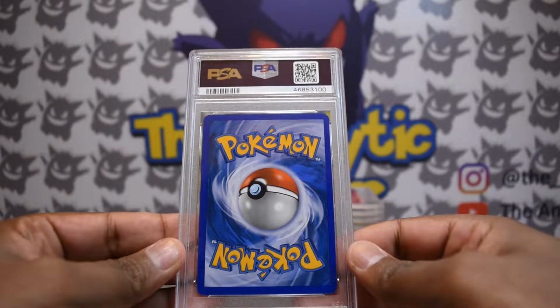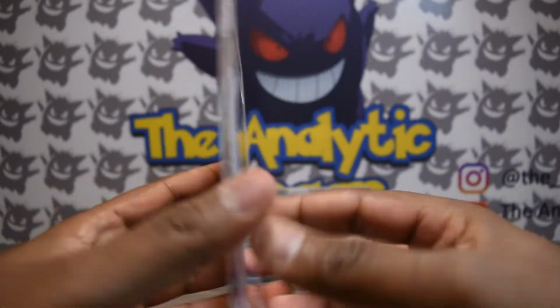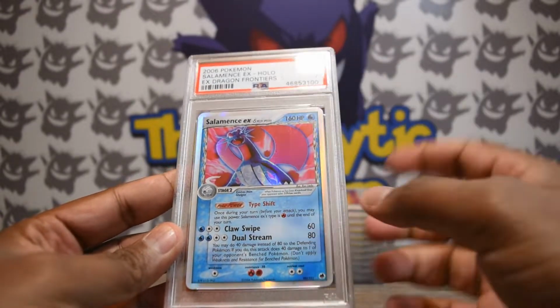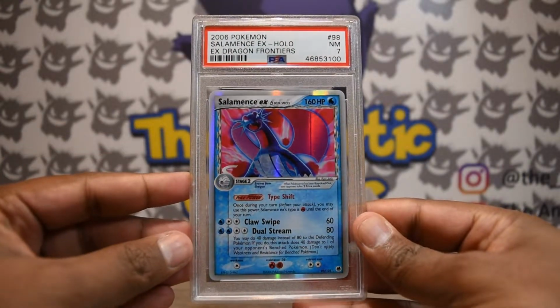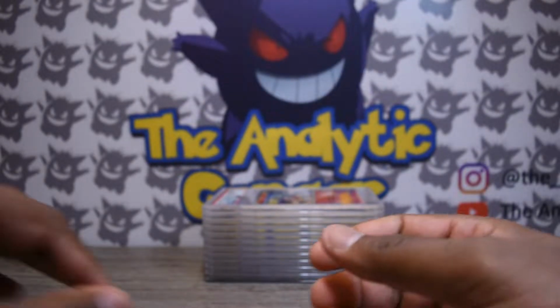The back of this card, not pristine. I would have given it a PSA 9 from the back alone, but obviously once you combine that with this pretty significant print line, and then maybe some scratches that we just aren't seeing on camera, it's probably going to end up getting that PSA 7 that it did.